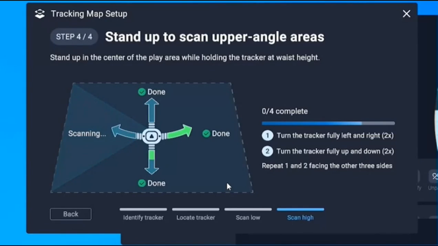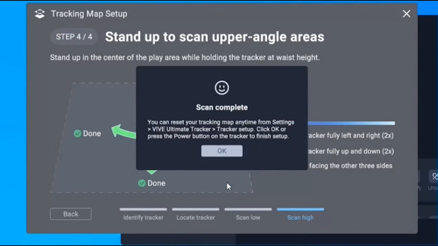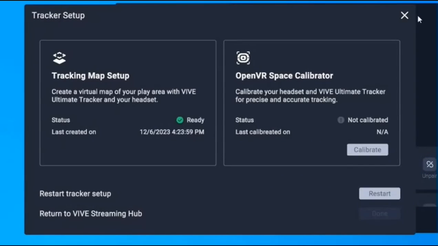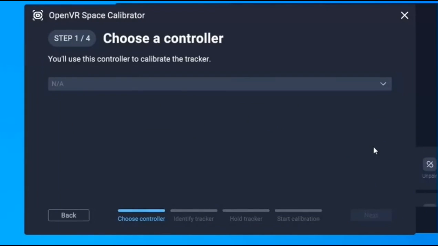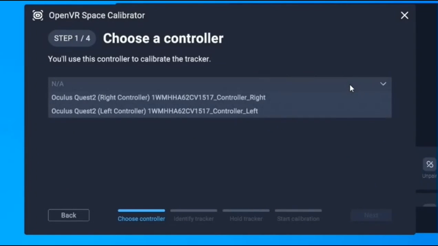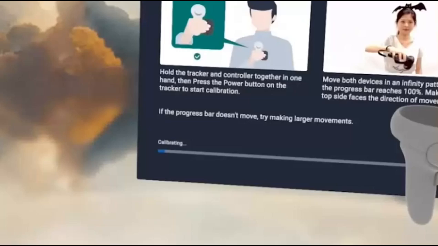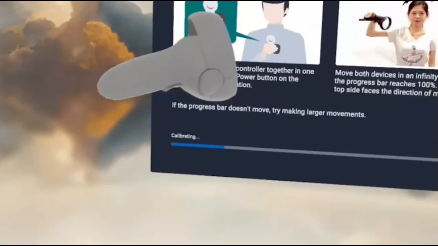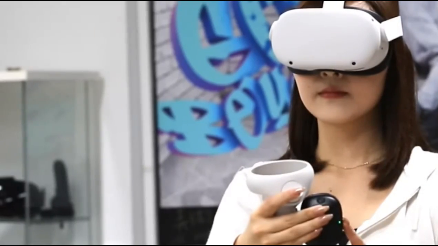So this part, they're moving the trackers up and down, side to side. Then it says scan complete. Click on calibrate again. Choose which controller you want to hold the tracker on. You do the figure 8 motion. I had to do that part.